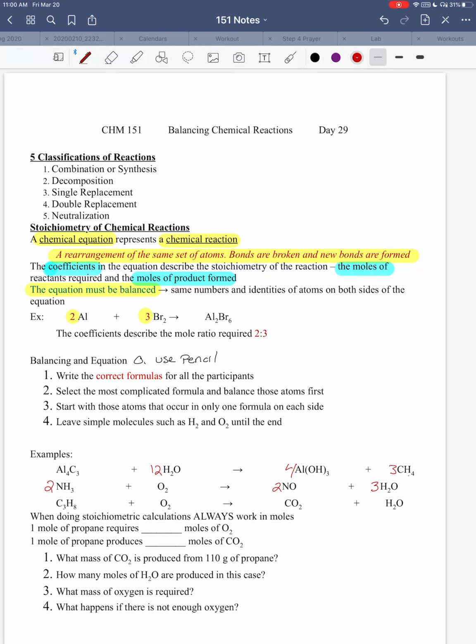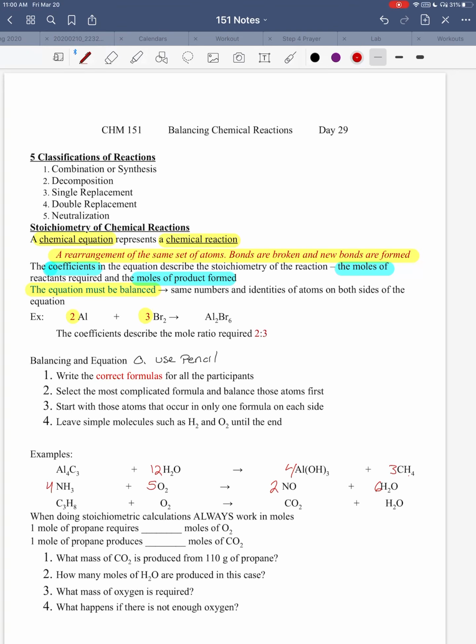All right, so now how many oxygen do we have on the right-hand side? 2 plus 3 is 5. Ooh, right? So what happens here when you have an odd number of oxygens? A lot of times we're going to double. All right, we're going to have to double. So put a 5 there. I have to put a 4. I have to put a 2 and a 6. All right, so that's just what's going to happen.